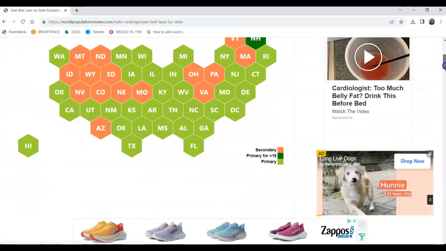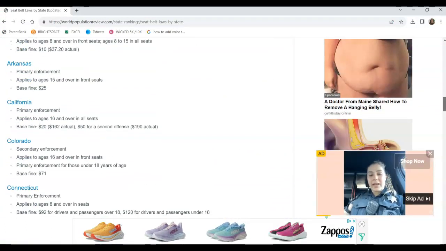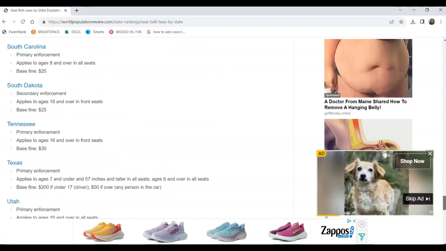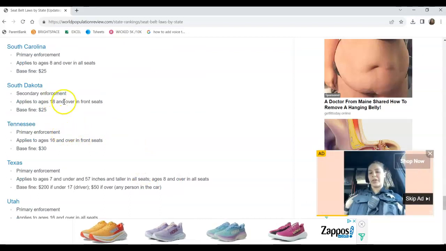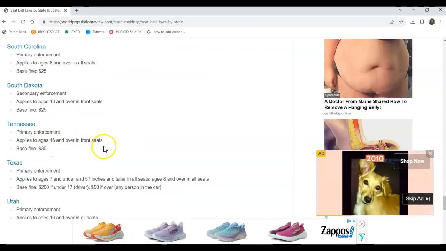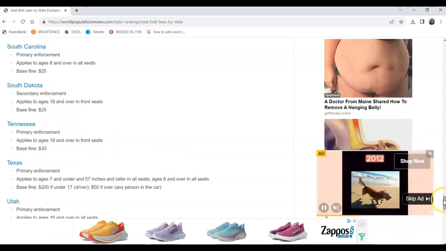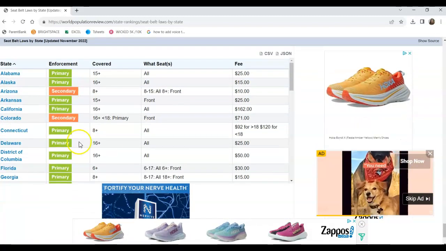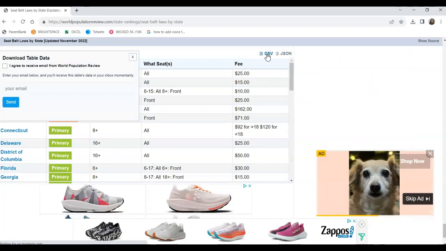Okay, and we have our seatbelt data that we are familiar with. I'm going to go to the bottom. So it tells me for each state, primary law enforcement, secondary enforcement, we've been using that. Who does the law apply to, and what is the base fine? And here it is as a table, and we are going to save a CSV.